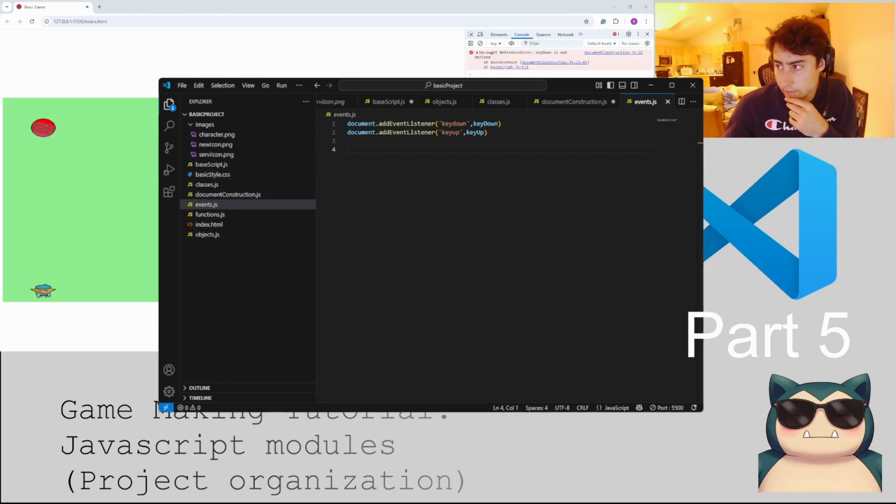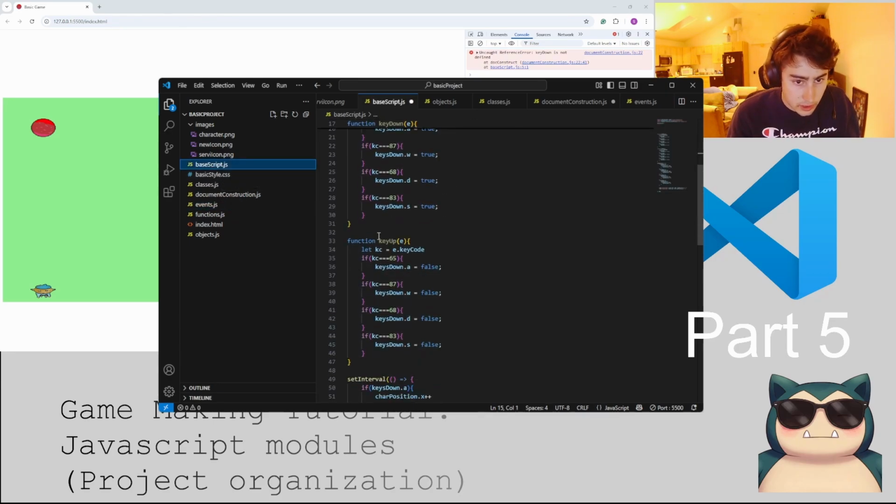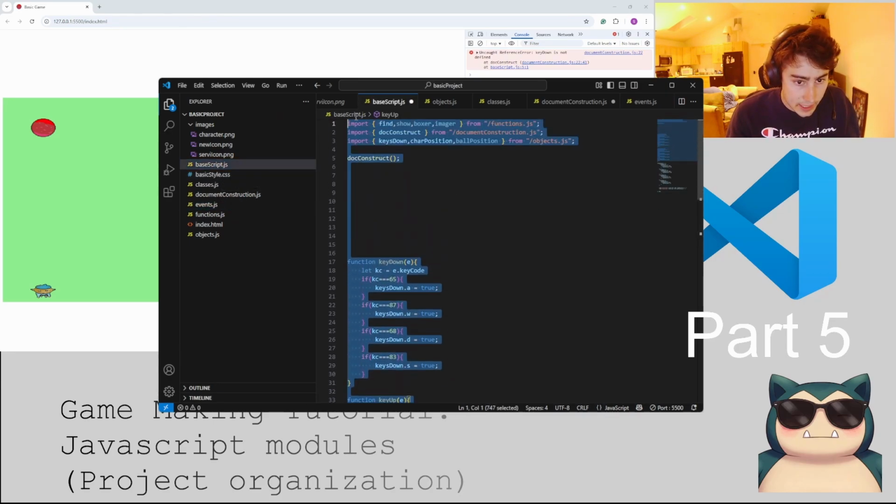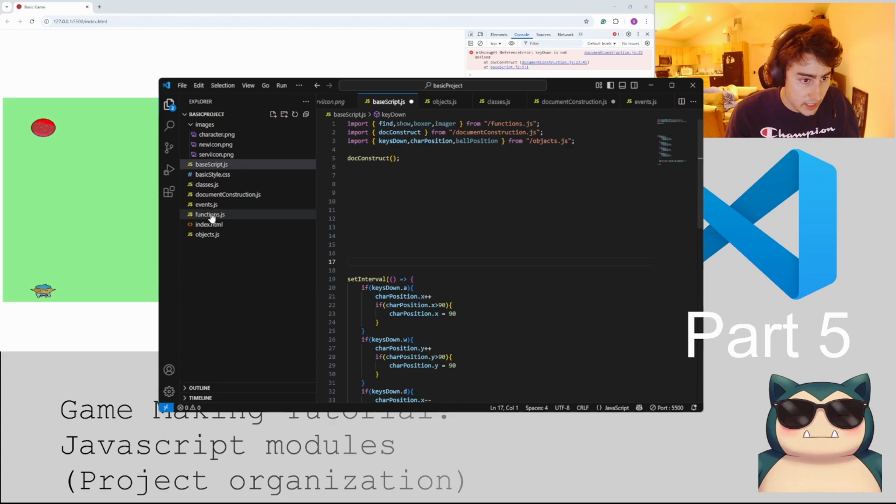You can work from a debugging standpoint, or you can just try to do it in one go. You can do it wrong on purpose and then just follow the bugs. Key down is not defined. That's a good way to teach it as well. Okay, so we need to grab that function, key down. See, these functions are dead within the base script.